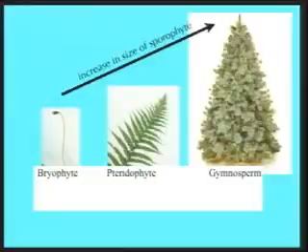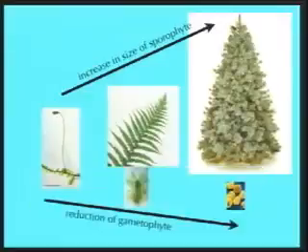And so clearly we have an increase in dominance and size of the sporophyte, going from the moss, where the diploid sporophyte generation was parasitic on the gametophyte generation, to being the dominant generation in pteridophytes, but still not being huge plants for the most part. And finally, we get into the seed plants, and we have huge sporophytes. At the same time, we have a reduction of the gametophyte generation. It's the dominant generation in the bryophytes like mosses. It's definitely not the dominant generation in the vascular plants, but it's still a macroscopic, fairly large, free-living organism in the ferns.